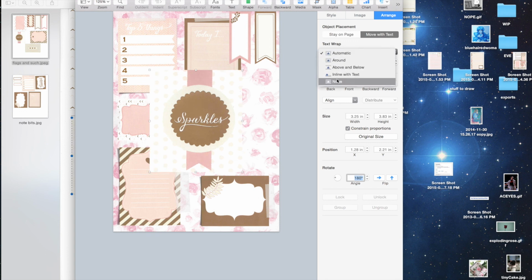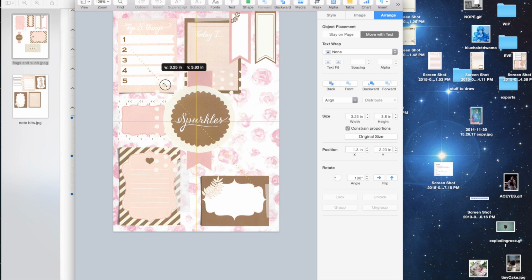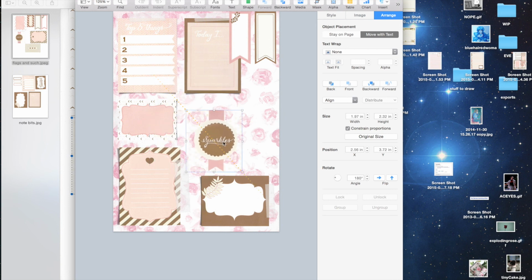Use instant alpha to remove the white background, but keep the yellow, the cream colored dots. So we're going to keep those. You can see them right there.